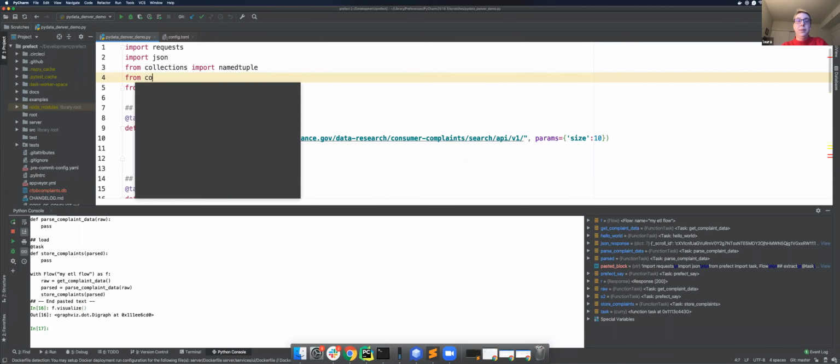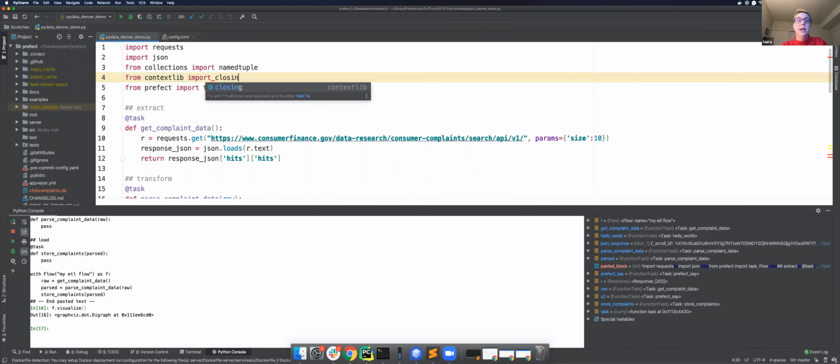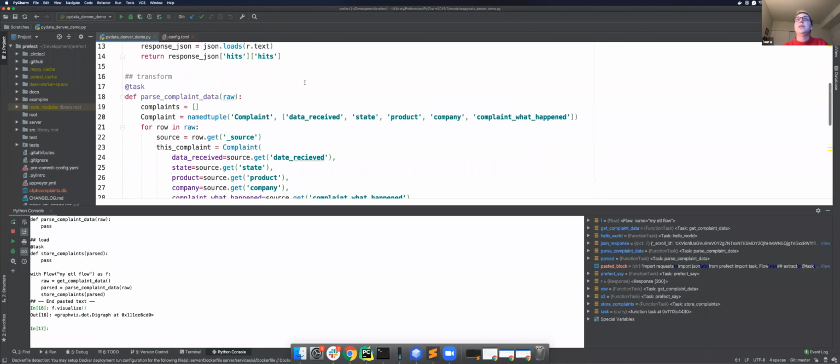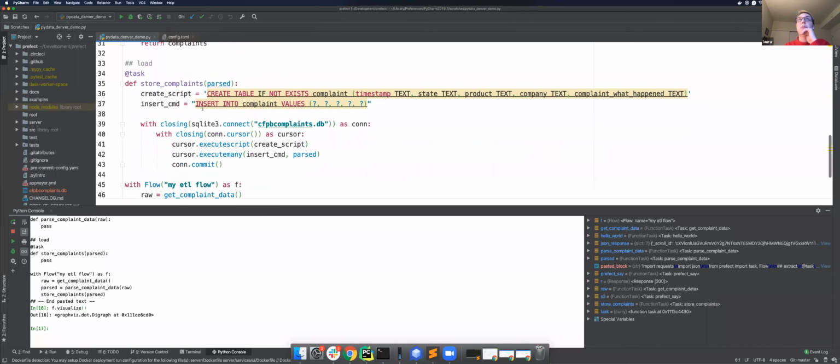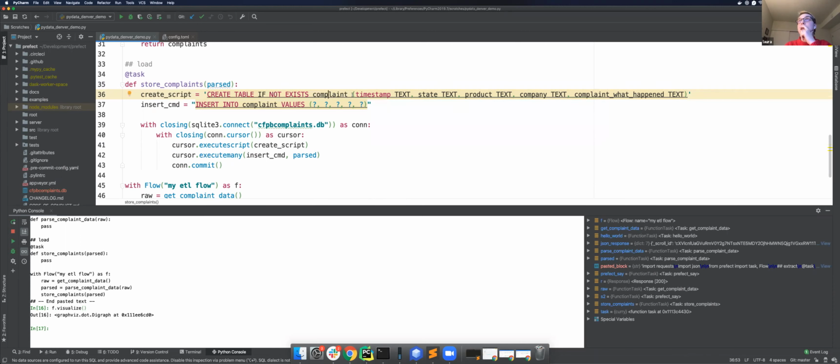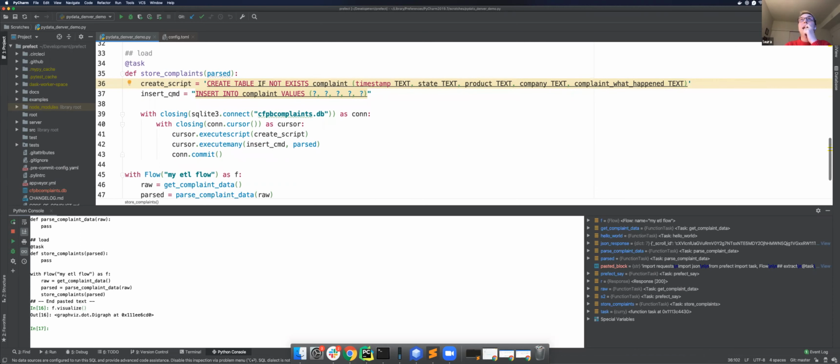So I'm going to grab from contextlib import closing and import sqlite3. So these are two things I'm using in this super basic load task, which is going to create a SQLite database, or table rather, in a SQLite database that has this information. And then we'll use this insert command.